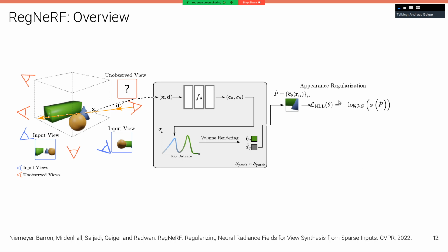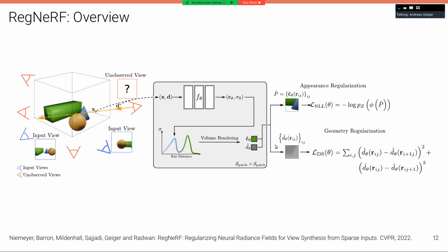Because we use a normalizing flow model, we have access to the log likelihood, so we can define the loss function as the negative log likelihood of that RealNVP model. So in other words, we're trying to generate patches from random viewpoints that look like natural patches that are observed in random images.